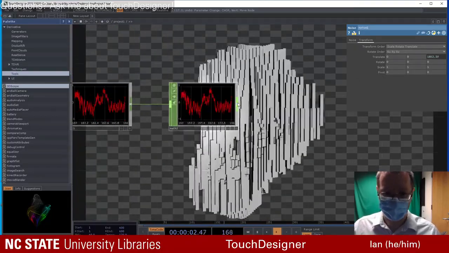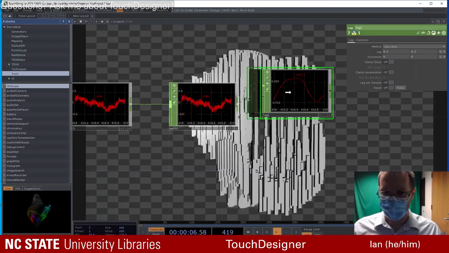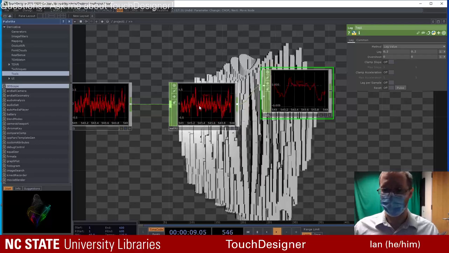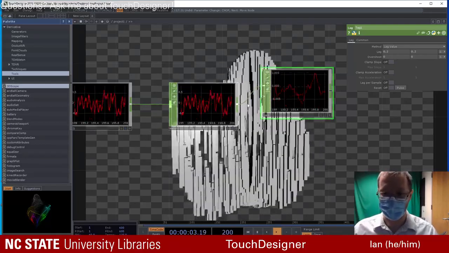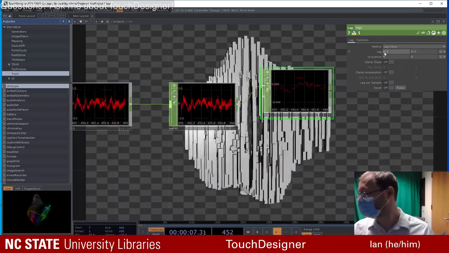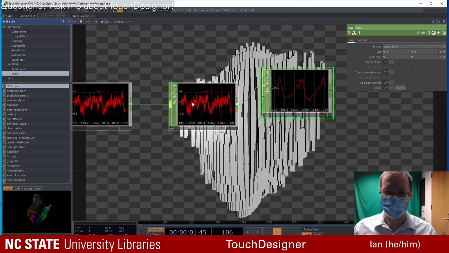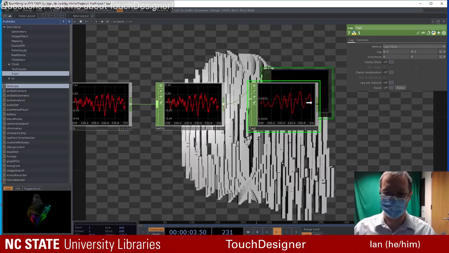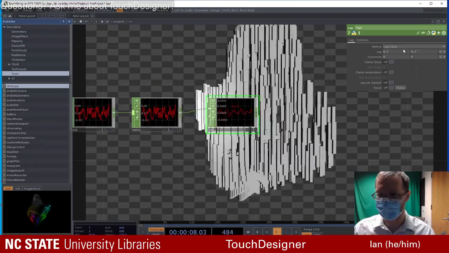What we'll probably also need is a lag. Yeah, because what happens is that this is too crazy, right? This is too much noise all at once. You see that? So what a lag is going to do is take that channel and sample it every 0.2 seconds or something like that. So we've got a small amount of noise here as opposed to this, and we'll compare them in a second to show how crazy that would have been if we left it on there. But we'll do a lag, and we can even make it longer if we need.